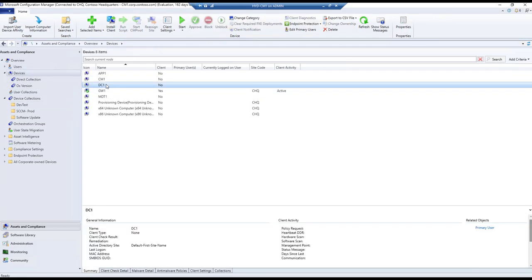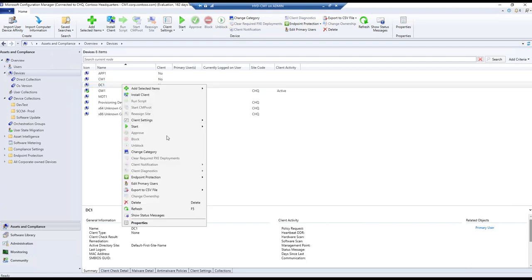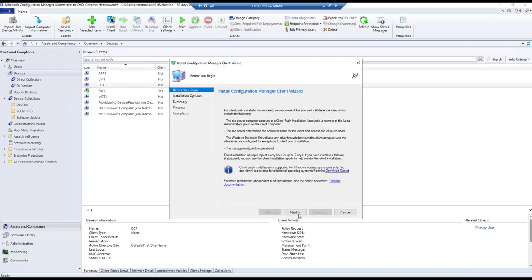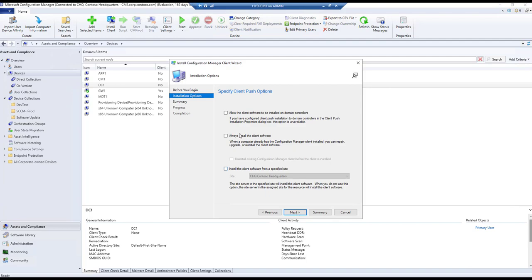To push the SCCM client, we can right click. Let's do it on the DC server, DC1. We'll right click, and there is an option called install client. Here we go. Right click, next. We have to select the domain controller, allow the client to be installed, and everything.